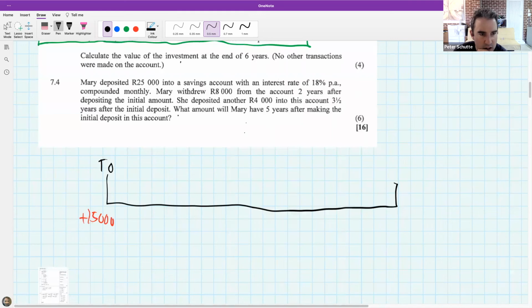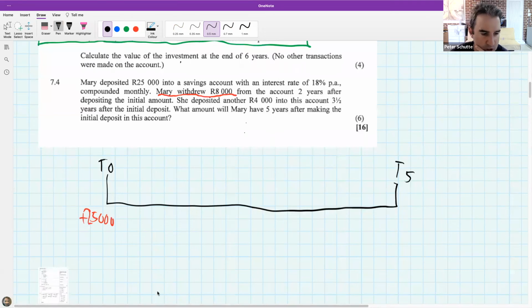Now, it says she puts it there, then she withdrew. Then she... Okay, so it feels to me like the beginning and end is T0 and T5, right? So T0 and T5 is the beginning and the end. Now what I'm going to do is handle the withdrawal bit at the end. I'm going to leave that until later. So all I want to worry about is the other key points along the journey.